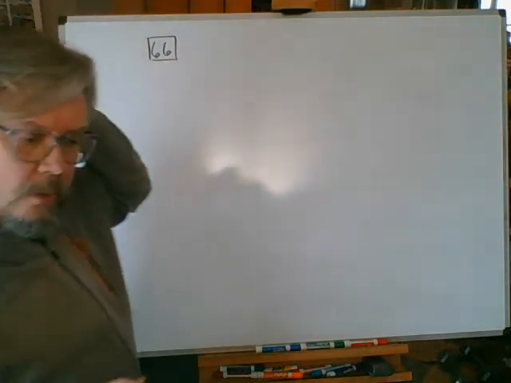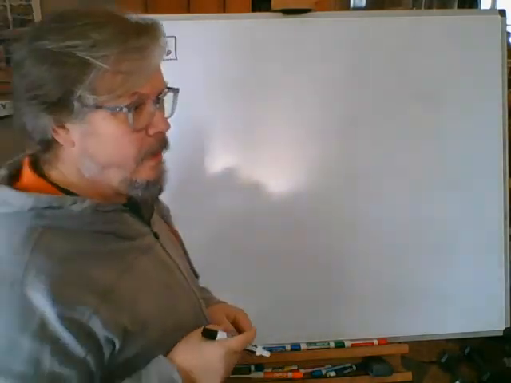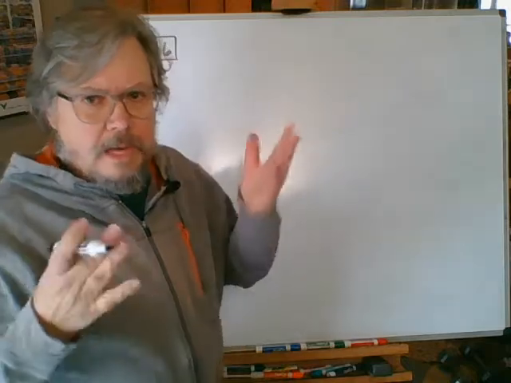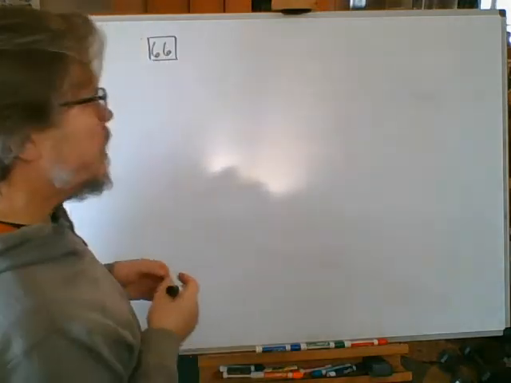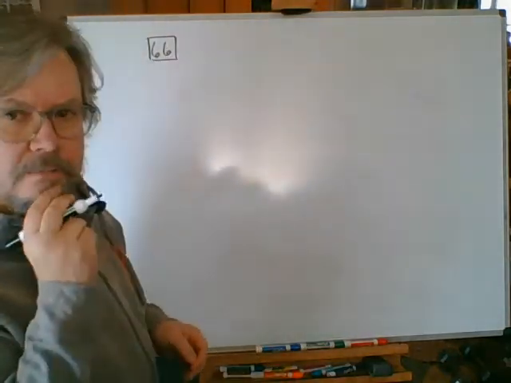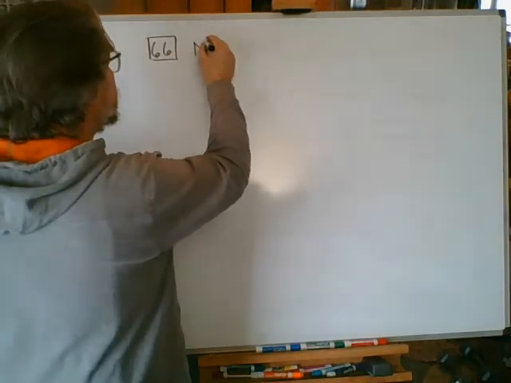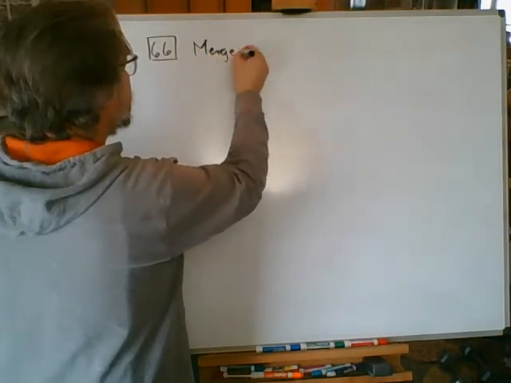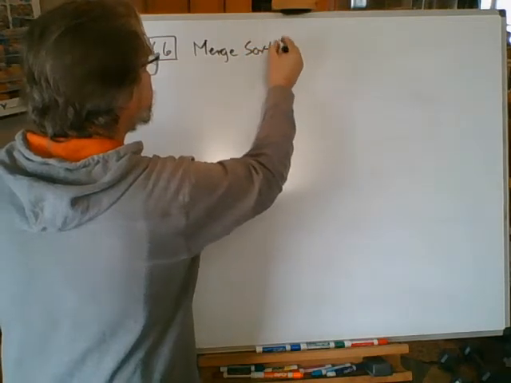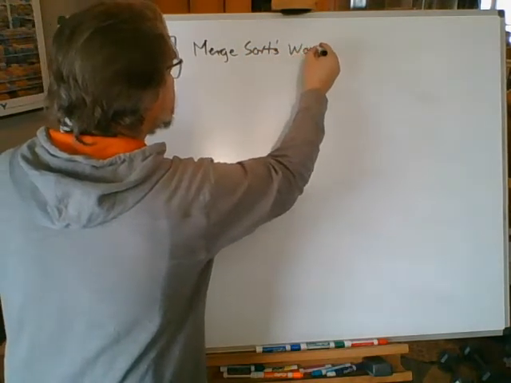And last time we looked at an example of merge sort, but that's not why we're here. We already had a sorting algorithm. We're here because we are doing theoretical stuff and algorithm analysis. So let's look at merge sort's worst case.